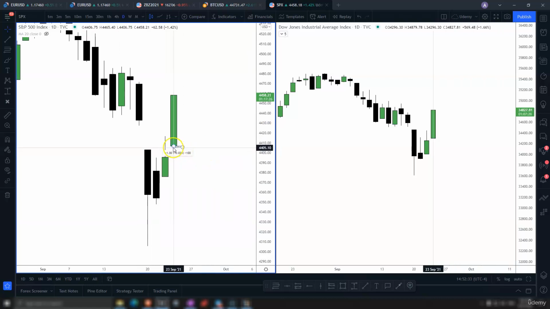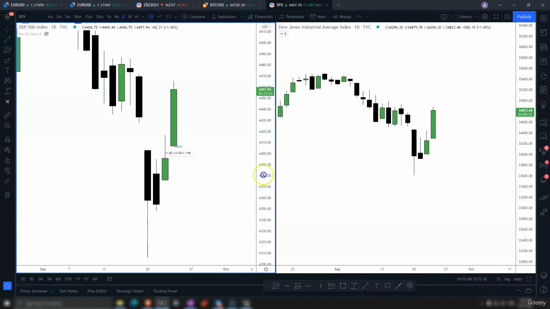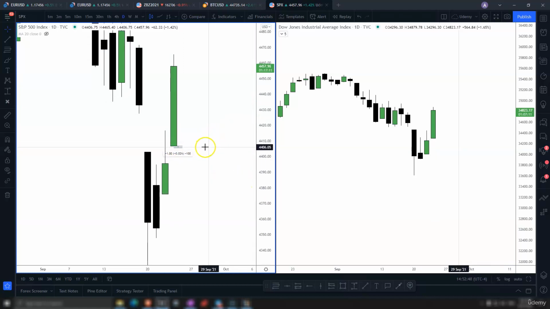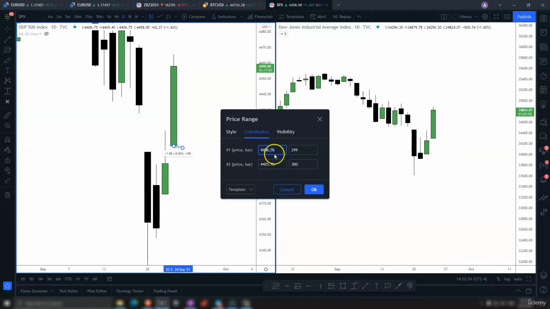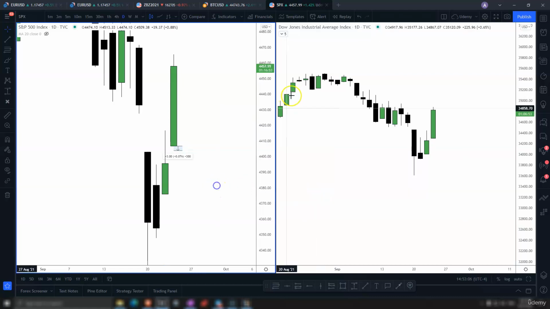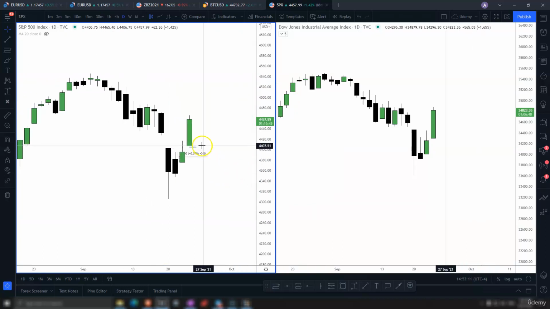So when I tell you to put the stop loss 1 to 3 points on the S&P under the candle, it's because you want to leave a small gap. You don't want the stop loss to be right at that low level. And this is for S&P. I prefer to put like 3 points. I want to see a bigger gap in here. This is 1. Let's make this 3. And we will have 3 points difference. You see it's a little bigger. So this is how you should put your stop loss on the S&P.